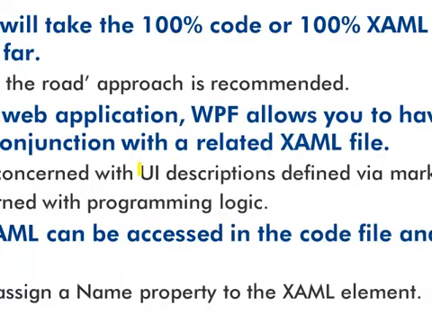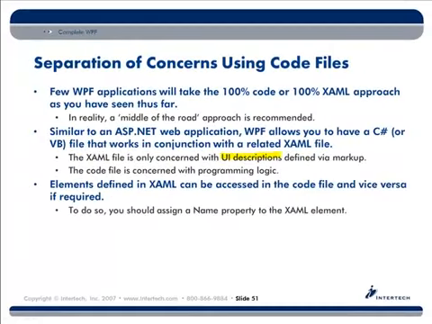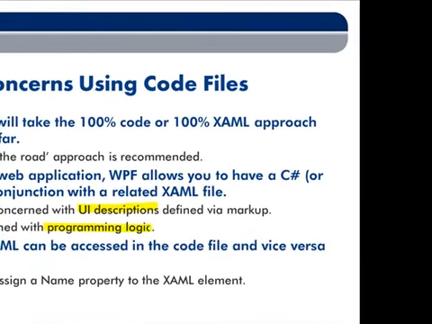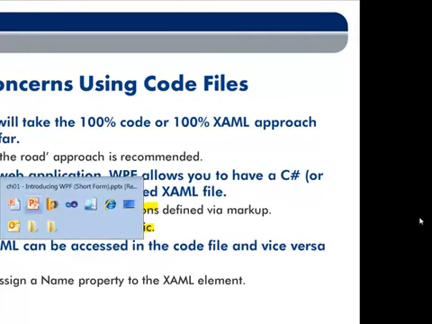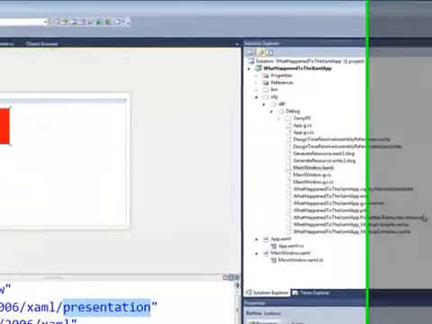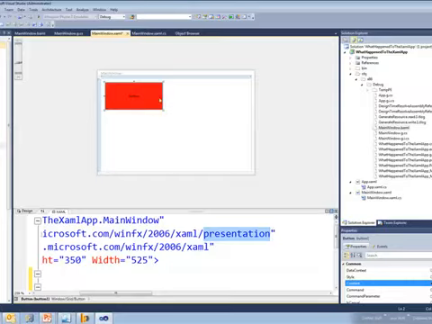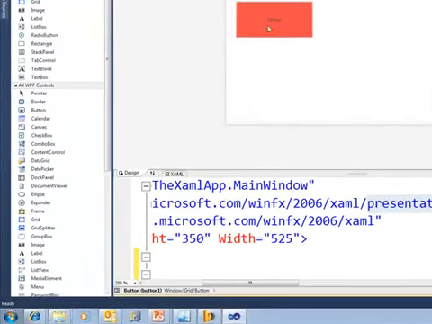And again, it doesn't have to be UI, but that's what we typically find in a window. And then the code file, that's where we're concerned about all the programming logic, right? Now I showed you back in Visual Studio, as we're typing away with all of our markup here, right?